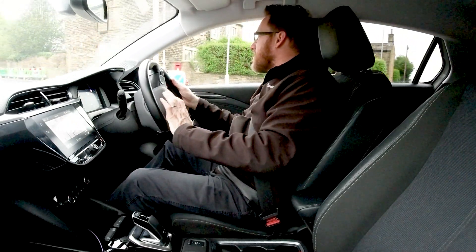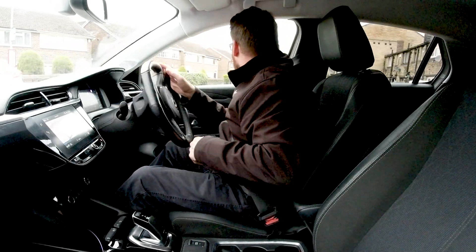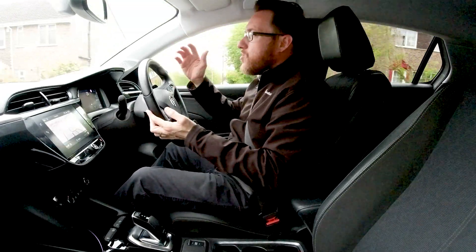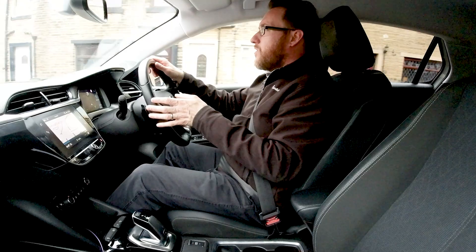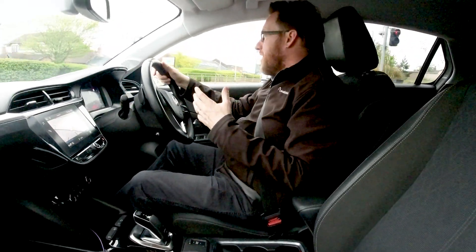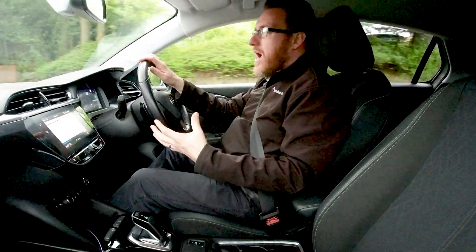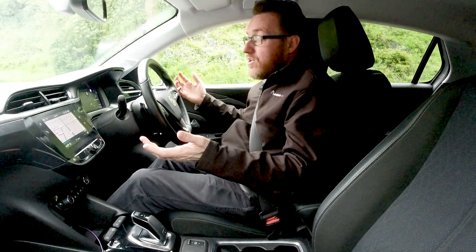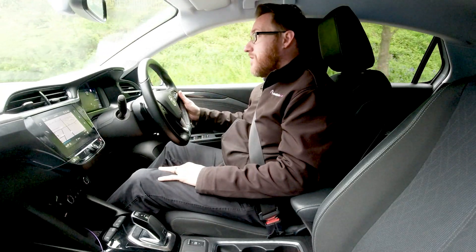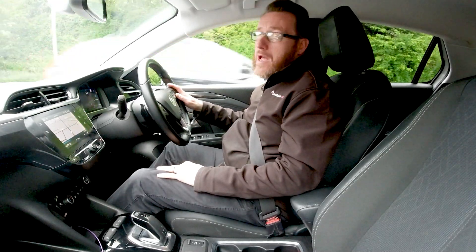The steering is light enough that I can steer with ease — it's got a great turning circle. It doesn't lunge away from the junction when you put your foot down, it eases away gracefully. The 100 brake horsepower has enough power to get you away from a junction with ease but without lunging or accelerating too harshly — it pulled away on a steep hill with no issues at all. The hill didn't cause a problem. The traffic however does — I need to remember not to review cars at peak times.